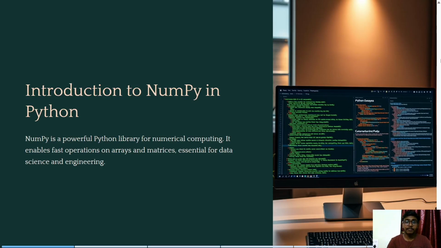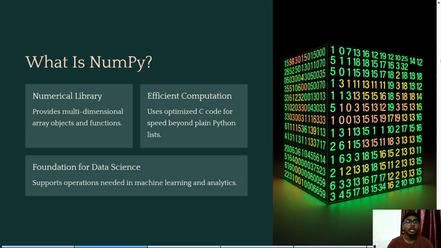In this video we will be learning about a package in Python which is known as NumPy. So NumPy generally refers to numerical Python. As it specifies in the name, it is used to solve complex numerical operations and also problems which are related to matrices and arrays. So what is NumPy?